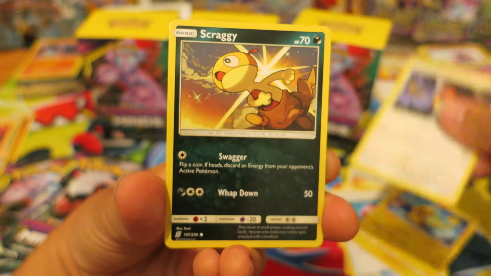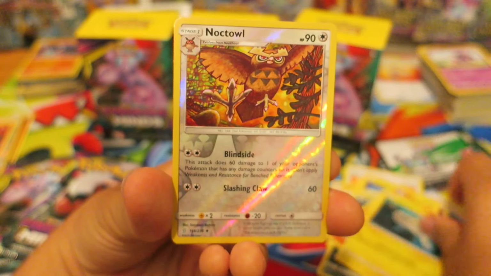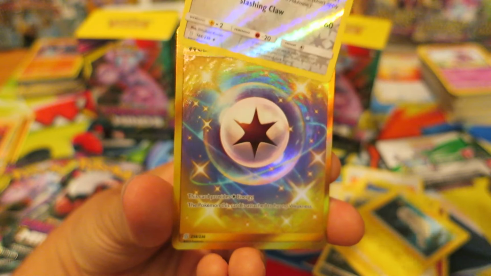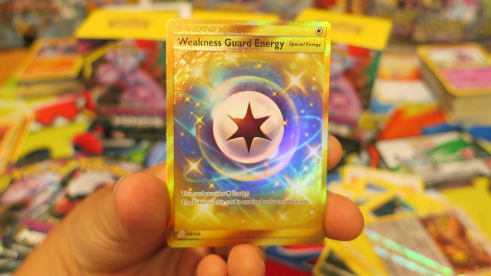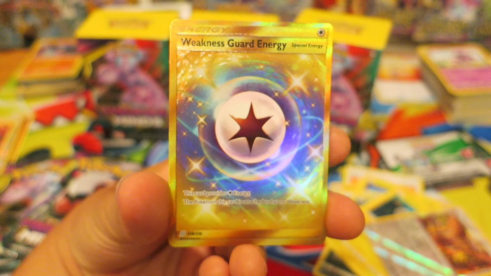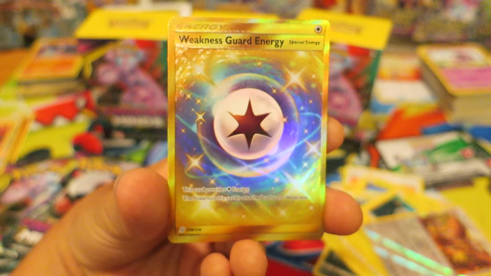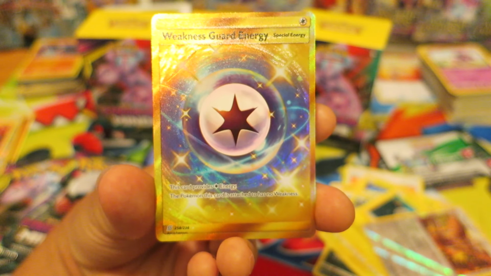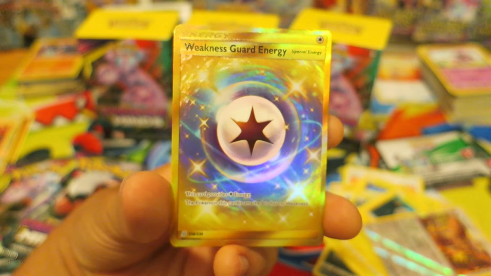Next, we have a Hoothoot. We have a Scraggy. We have a Numel. We have a Tanamo. We have a Noctowl, and our secret rare for this is a weakness card energy. That is cool. Honestly right now, I have no idea how much this card is worth or if it's sought after. But what I do know about this card is that this Pokemon has no weakness. This is a pretty cool card, really great card.